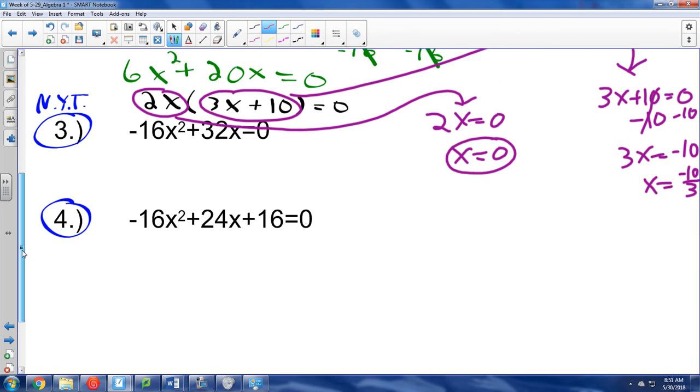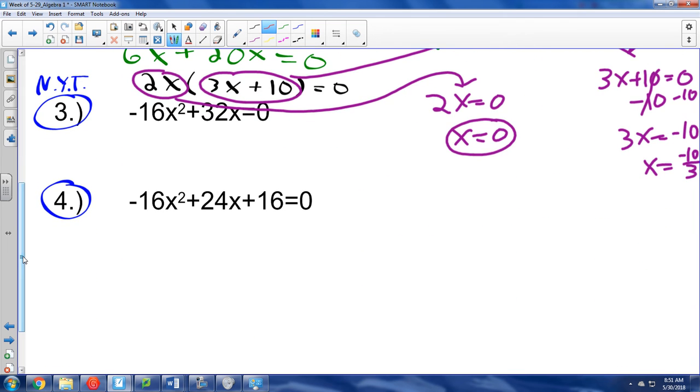So on numbers 3 and 4, you then need to go to step 2, which is to set it to 0. Well, do you need to do any setting to 0 on numbers 3 and 4, or are they already set to 0? They're already set to 0. So really on 3 and 4, all you're doing is factoring, which is a skill you have to have, and then you're setting the factors to 0 and finding the answers for x, the x values, all right? So hopefully that makes a lot of sense. All right, so let's continue on to the next page, and now we're going to talk about quadratic word problems.